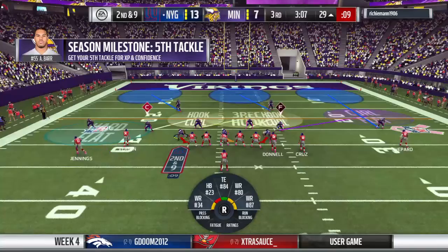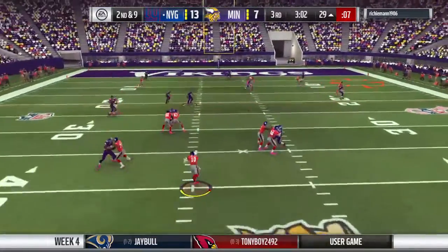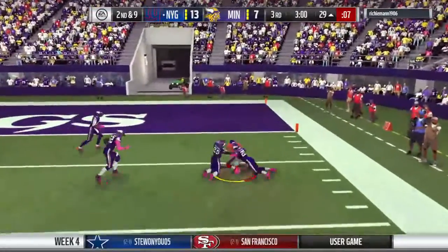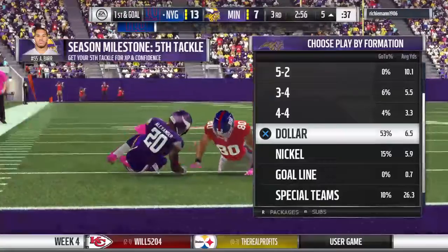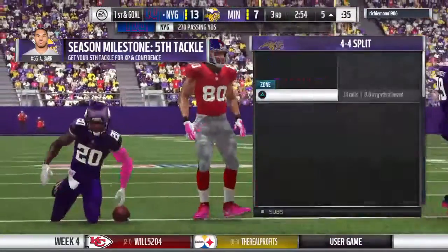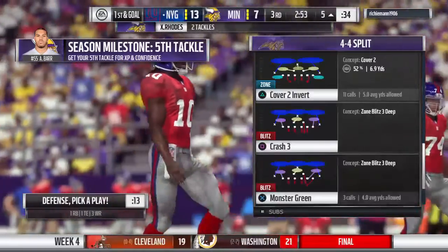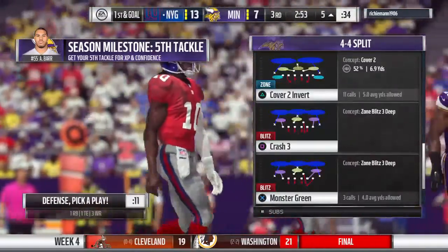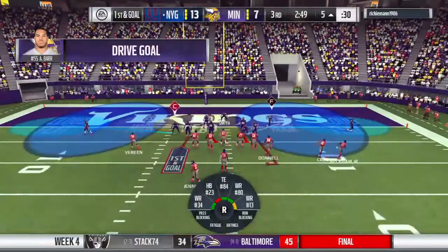They come out 5 wide. 3 of them to the right side. Now Griffin. This will be caught inside the 10. And he's brought down after a good gain. That one goes for 24 yards. Partner, they weren't quite in the red zone, but things are starting to get condensed on the field. Throwing the corner route there. Really nice play because it gives them a little bit of room to complete it.